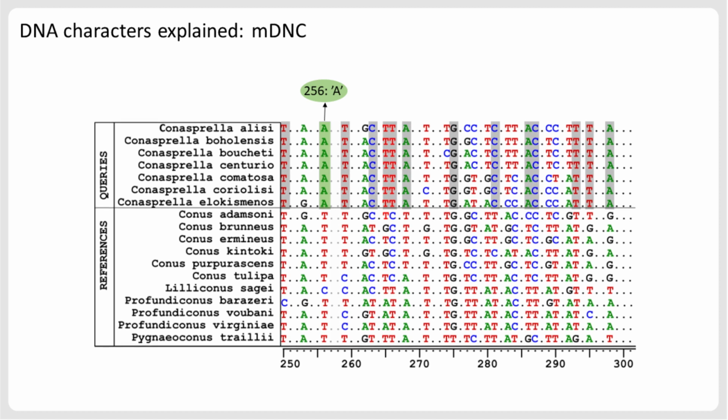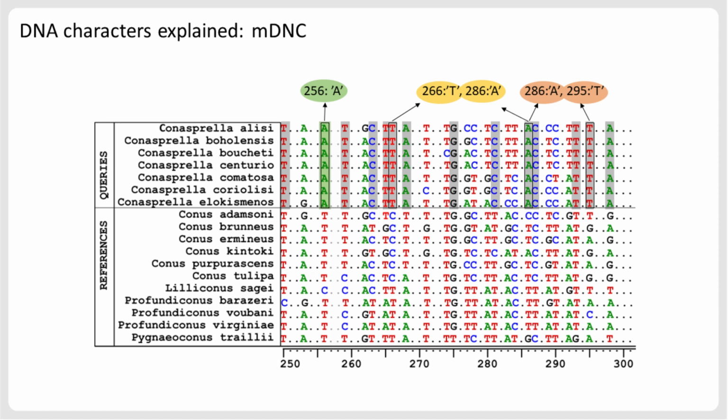However, there are many sites where the DNA letter is conserved across the query sequences and differs from at least some reference sequences. These sites are shaded in gray here, and they are the ones used by MolD alongside the type 1 sites to propose DNA diagnoses. MolD takes advantage of the fact that such sites, which we call type 5 sites, can be combined to become diagnostic. We term this a DNC, which means a diagnostic nucleotide combination. For example, the combination of T at site 266 and A at site 286 is unique for Conosprella. The same is true for the combination of nucleotides that we see at sites 286 and 295. Therefore, each of these constitutes a minimal DNC, or MDNC, meaning a proper though minimal molecular diagnosis of our query.